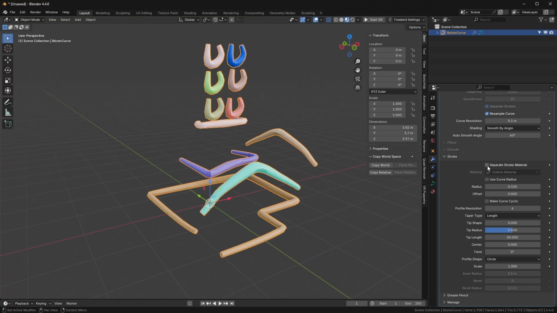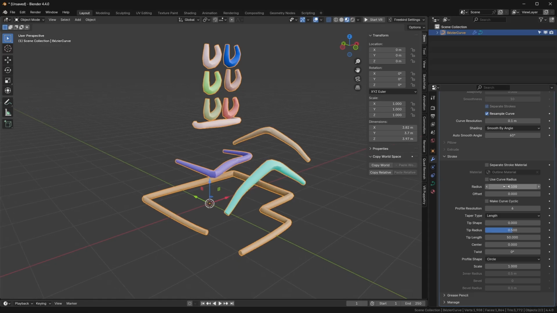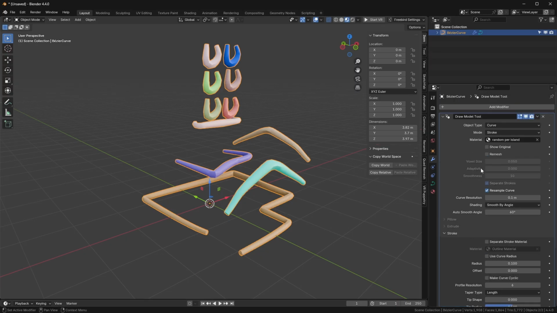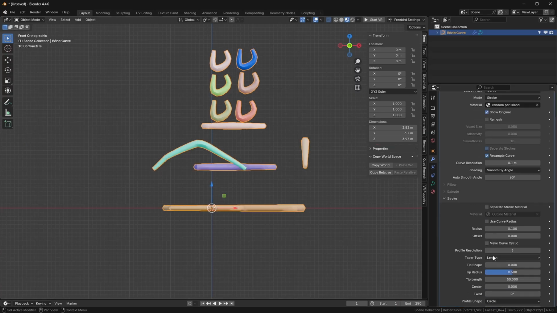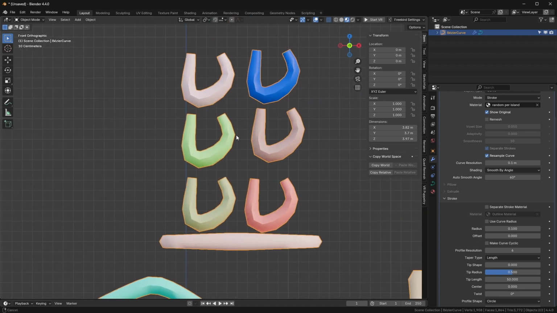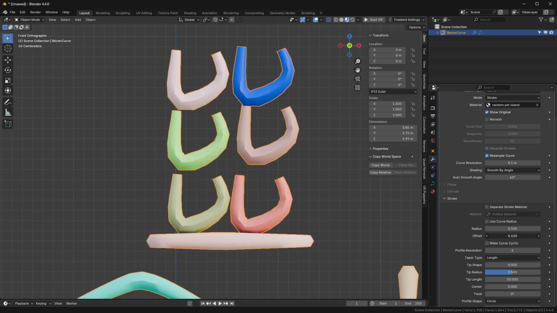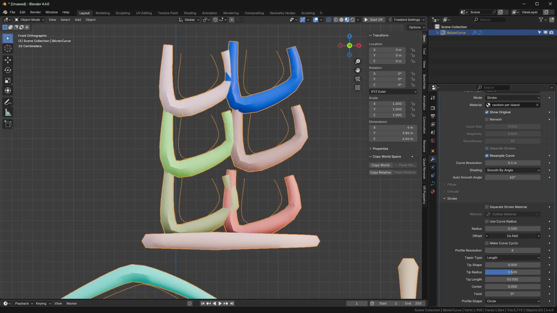It's kind of nice. You can have the stroke have a separate material, which I'll show with the next one, because it makes more sense when you're combining it with the stroke and pillow or stroke and flat. But then we have the overall radius. We have the offset, which is basically just going to look at the original curve. And you'll see as I turn this up, it's kind of like pushing it. It makes the most sense, honestly, when you look at the windows. You can see it pushing in the normal direction, either away from or inside.